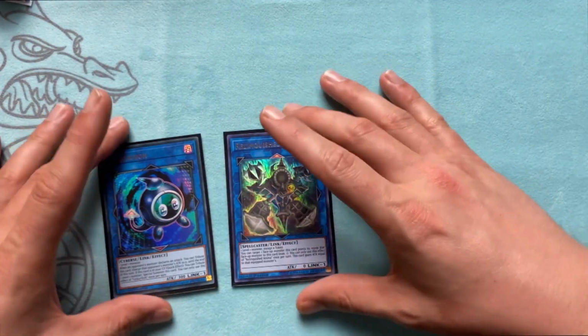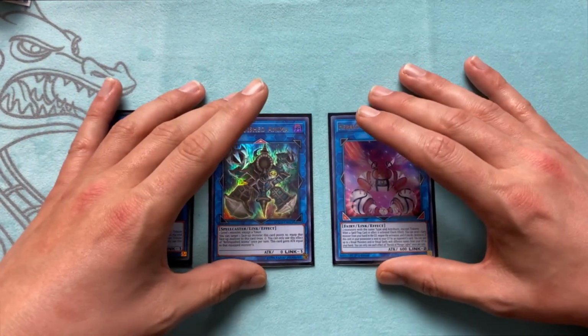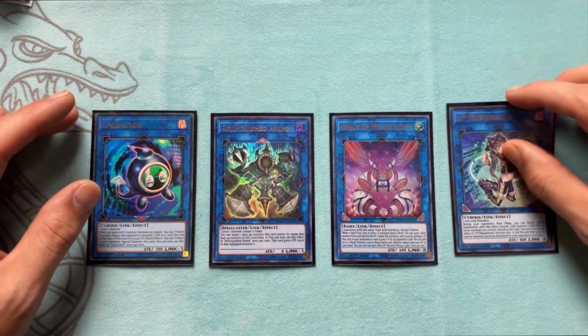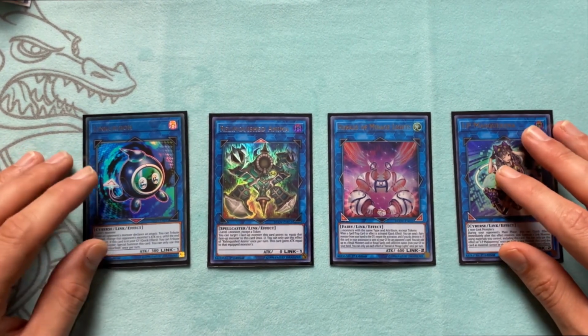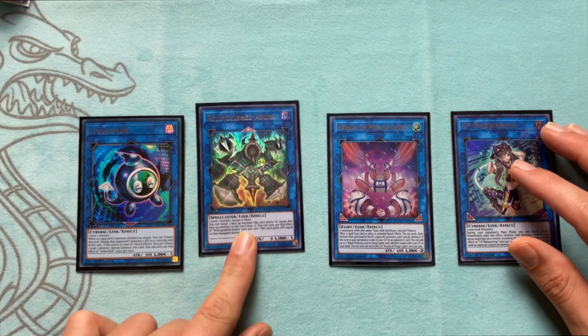All right, on to the extra deck. We got the Weenies. We got Link Karibo. We got Relinquished Anima. We got Herald of the Mirage Light. We also have IP of the Masquerena. These cards are so important. You might wonder why I'm running Anima.